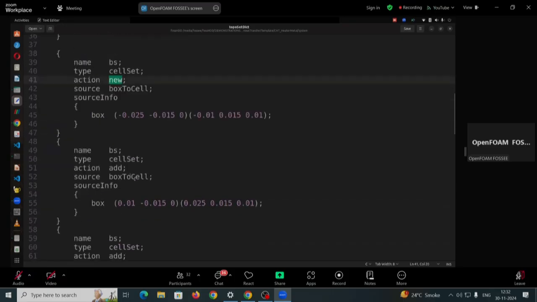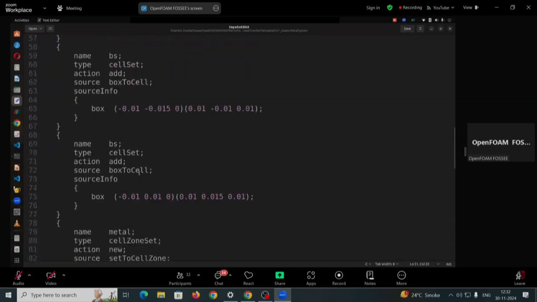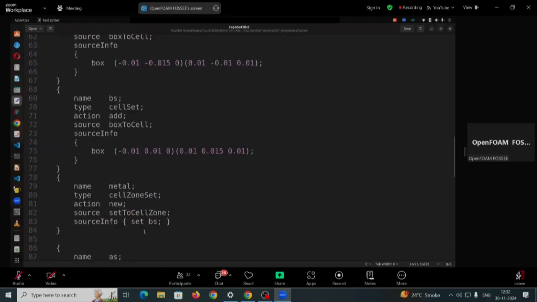For the others, the action is add, and the name remains the same. So we are just adding to the same cell set. So we are grouping them and adding to the same cell set. And once we have added the cells for all the regions, then we create from that cell set a region called metal by using the cell zone set.